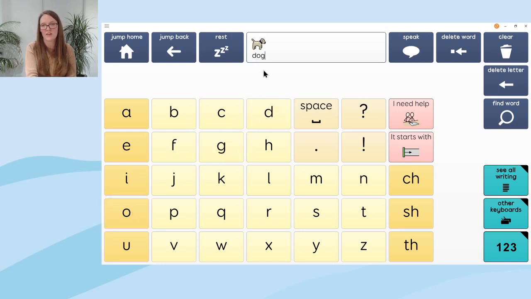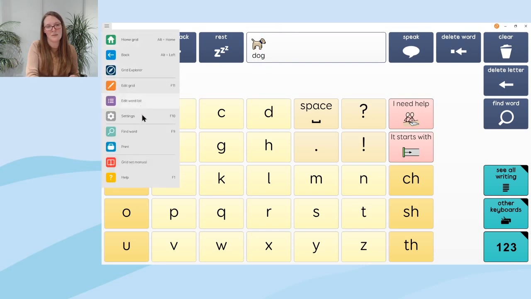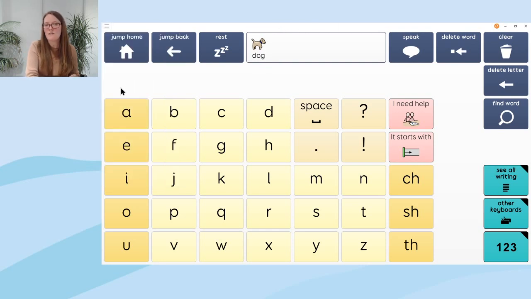Okay, so this is not related to personalising, but I just want to tell you a quick tip for using this keyboard. Anytime you're with the learner and you want to find where a word is, it's a really good idea to use the keyboard rather than using the menu and going to find word. If you use the keyboard, then it's reinforcing literacy and you're telling that learner, I need to find a word, and words are made of these things called letters, and you're showing them how that word is spelt. So it's reinforcing that early literacy word awareness.